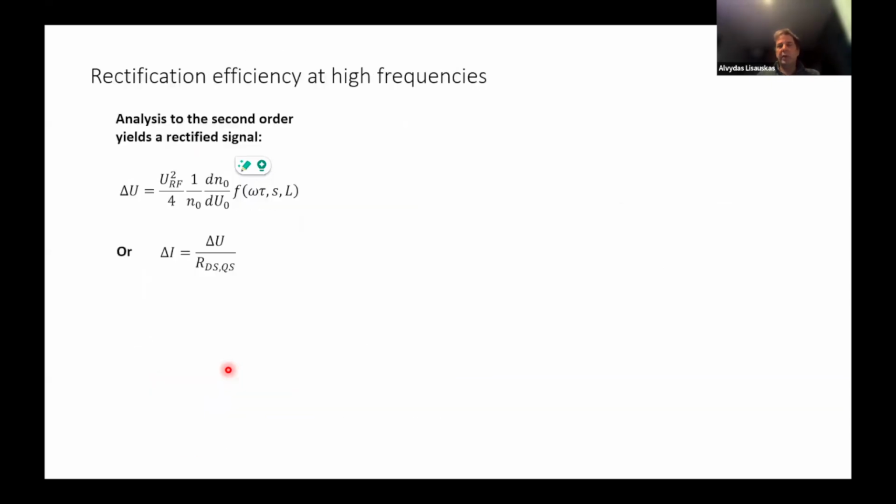And so what is very important now for rectification, or originally it was used, is to look at how the voltage oscillations would appear if we start oscillating an RF voltage as an equivalent voltage source. Same voltage equations: the created delta voltage can be measured as a change in the current, and DC current is very directly linked to the created voltage and the DC resistance, or quasi-stationary resistance, of drain to channel.